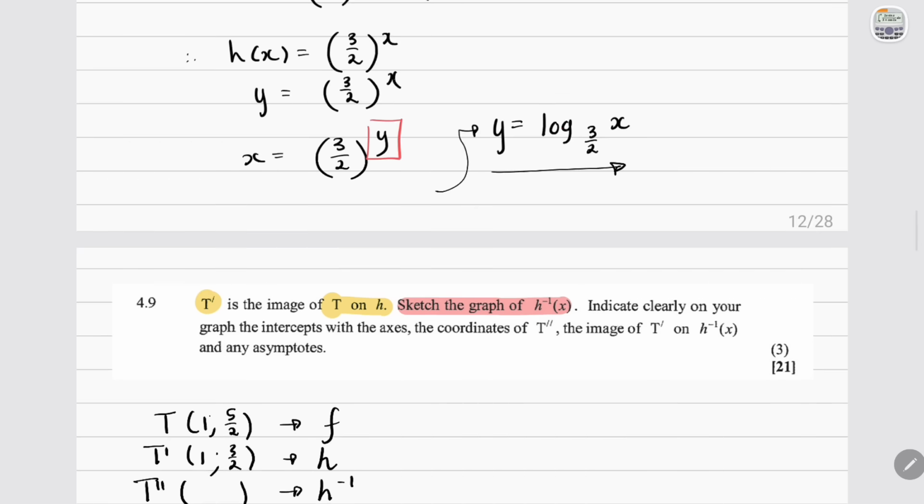Okay, so we can just put down our Cartesian plane. Well, we can look at what the original graph would look like first. So h of x is equal to 3 over 2 to the power of x. Do you see this number 3 over 2? You can just quickly find out whether the graph is going to be increasing or decreasing. There are certain things I want to find out about this, and then it will make sketching the inverse easier. So this is the equation of h.